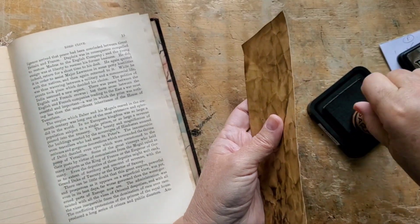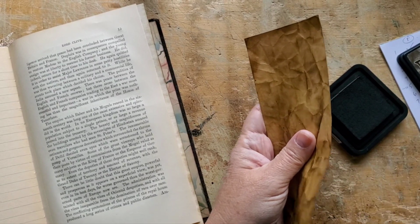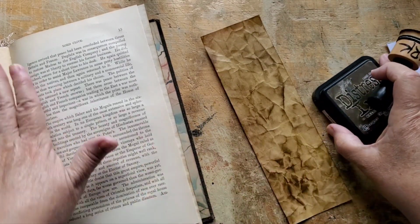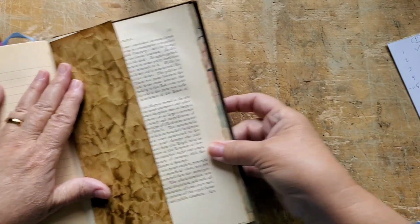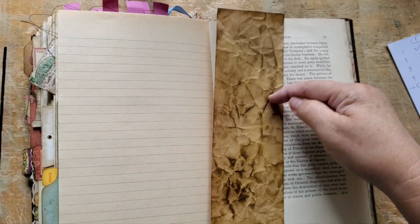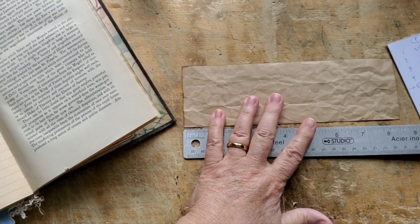And that's raw, so I want to ink that. And I think I know I want to put this on the presentation side of this page, because then whatever gets tucked in, if it's cool ephemera, it'll look cool. And I want to put a notch in it. So I'm going to figure out the center approximately. Doesn't need to be perfect.